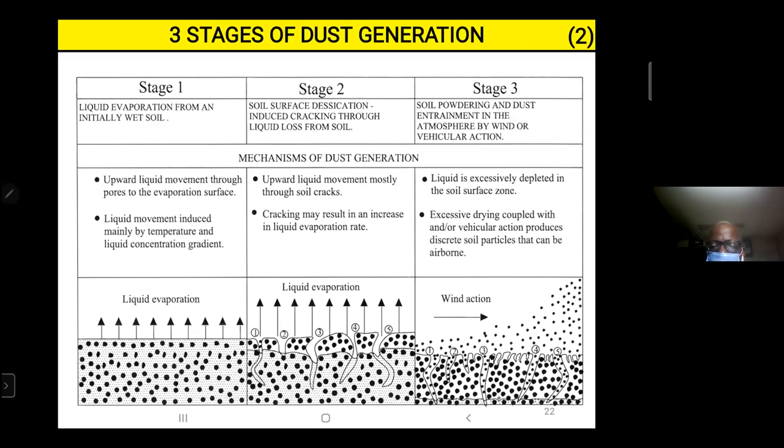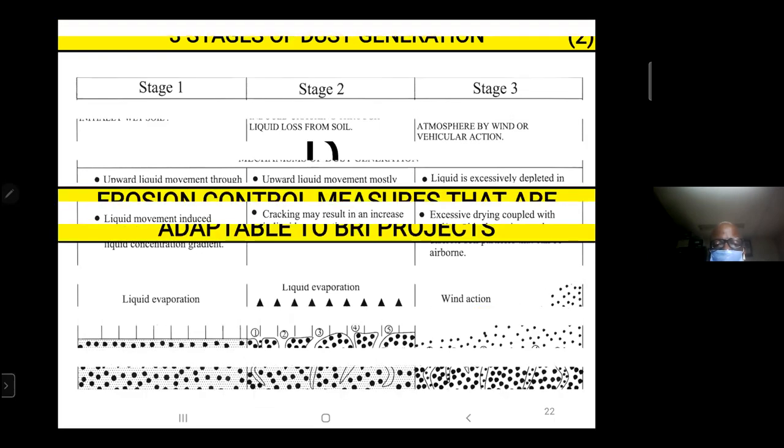So we expect some of these things to happen along BRI routes, especially those in the northern part of Eurasia or some parts of China and India, and even in East Africa, where Kenya is trying to do some things in BRI too, because some of those areas are typically areas of low humidity with a lot of evaporation, so the climatic factors come in. And quite frankly, in some places, you have the effects of global climate change that lay the ground bare to wind action of the type that generates this type of erosion. So that's my illustration of that circumstance.